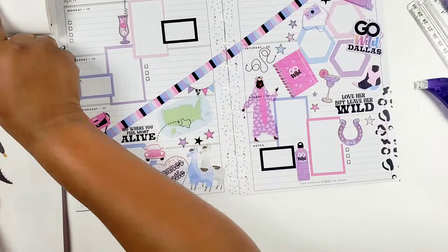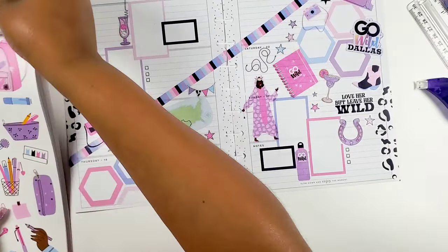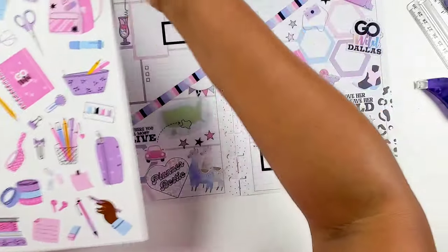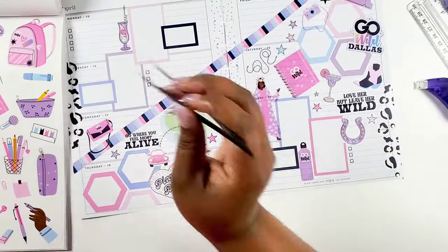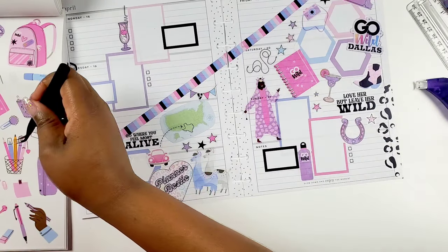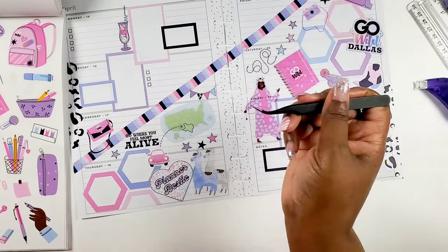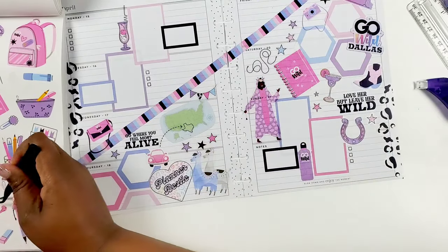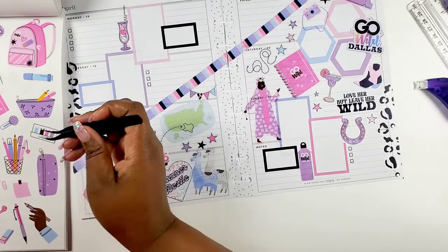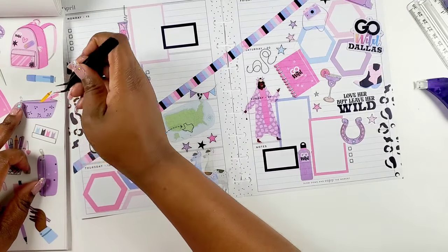Oh, y'all know what I didn't use? All of this planner supplies. But you know what? This will be fun to plan with different people. So I'm gonna use some of it though. Some of it's getting used. Okay. What do I wanna use first? Let's see. Maybe this pen pouch.